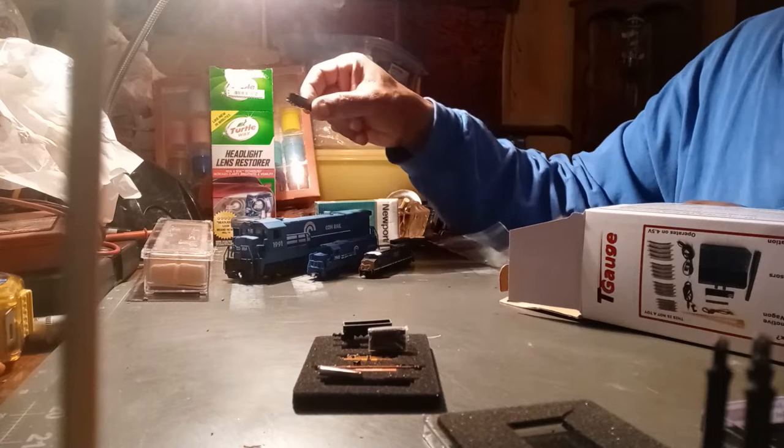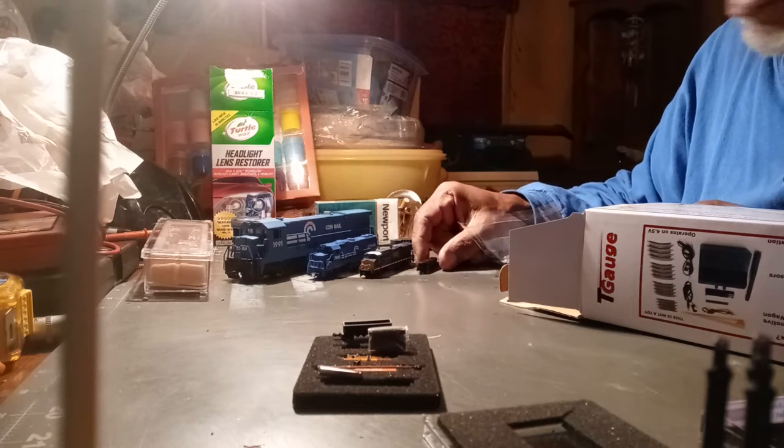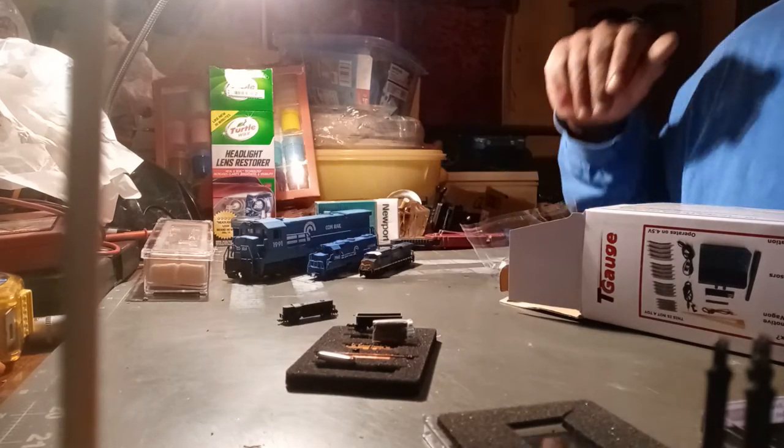It just dropped out. I'm going to put the engine in the row here. My God. This is the engine. I don't know how well you can see this, but this guy — put it in a row — he's right there. That is T gauge. That's the engine. So we'll put the little T gauge guy here. That's T gauge.